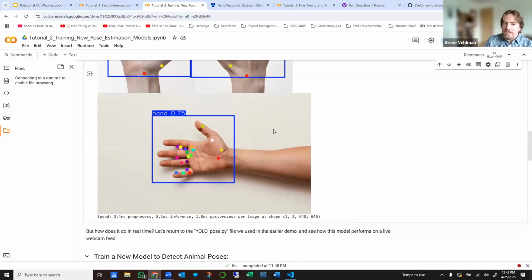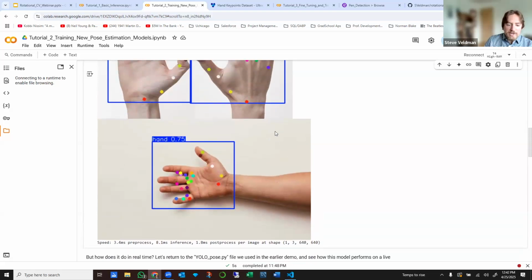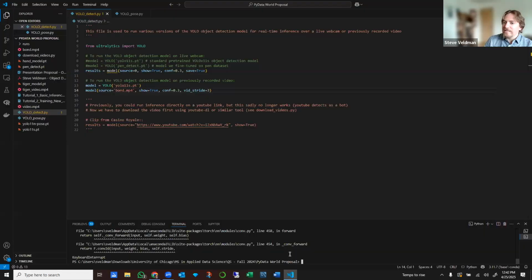But don't take my word for it blindly. With some pre-run code cells, what we can do next is hop over here.